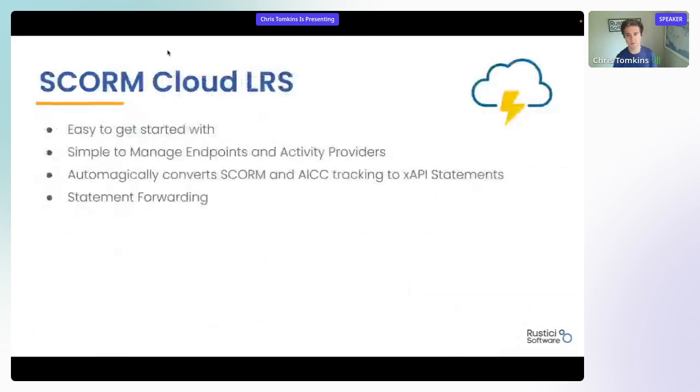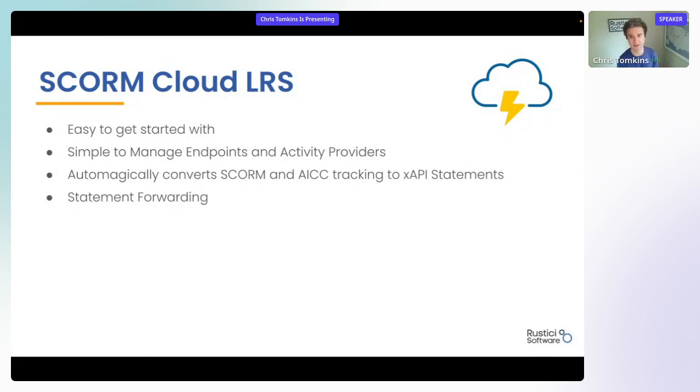I think, though, a practical and kind of hands-on example for the remaining time in this little walkthrough is to look at SCORM Cloud LRS. This isn't much of a sales pitch. This is a free tool. I mostly want to help the cohort and the folks in this room get your hands dirty, as they say.